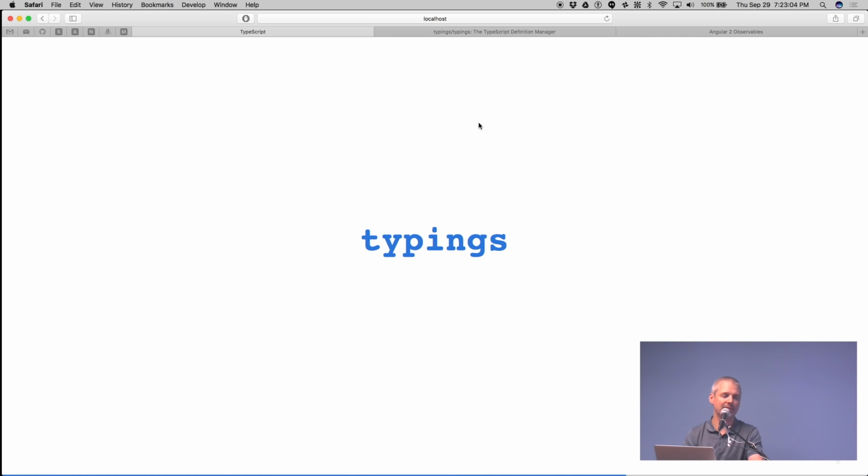One of the things that's definitely helpful is, if you're using Node, you want to load the Node APIs. And Node is obviously written in JavaScript, not TypeScript, but it knows all the types. It knows everything about Node. So once you have that, you'll be able to call file system dot, and it'll be able to autocomplete the file system API for you. So definitely check that out if you're using Node. But if you're using Angular 2, it's built in.